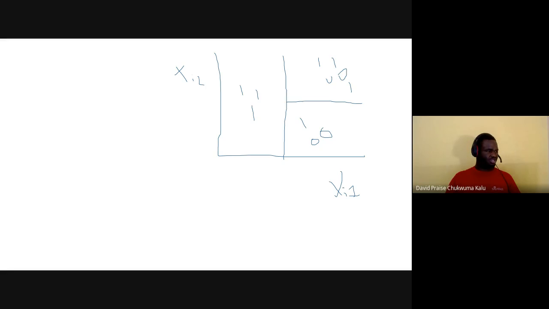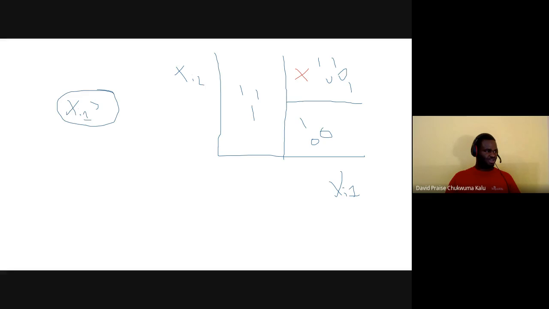The decision tree would start by saying true if xi1 is greater than some value. Let's say we have a new test sample that falls under here. I want to see which class it belongs to.